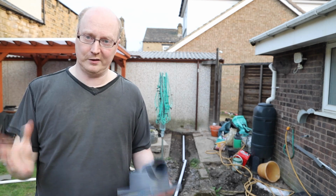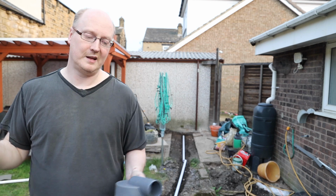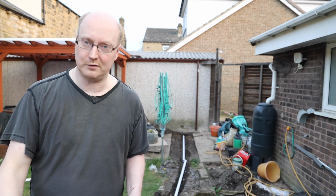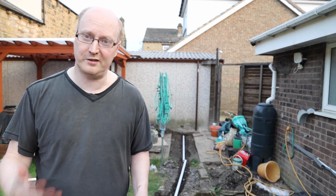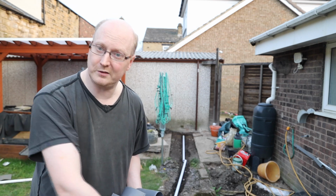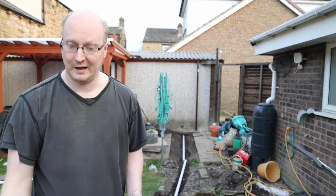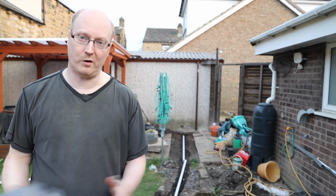So if you've already built your pond and you want to get rid of that groundwater somehow, what you could do is dig a sump pump ditch. Dig really deep. You can get some special shovels that can dig deep. When you've got your channel, don't dig it too close to your pond, because you might damage your pond when you're digging with your spade. Then get a little trowel and dig out, make sure you put your liner out of the way, and dig a little channel in between your pond and the ditch, and water will seep from underneath your pond into that ditch, and then you can put your sump pump in there and pump it out to a grey water drain.